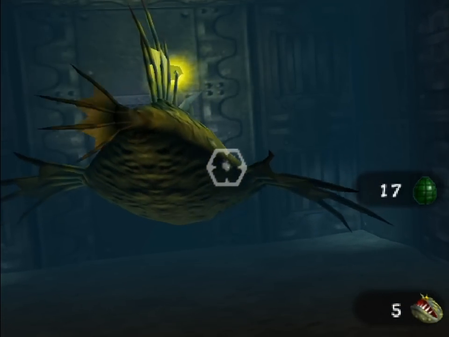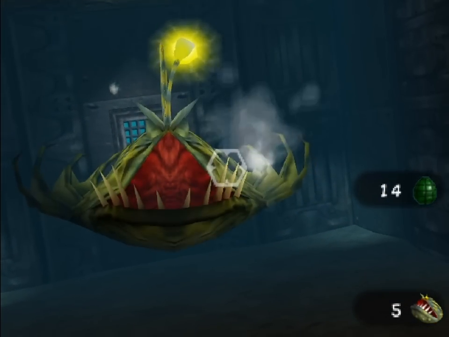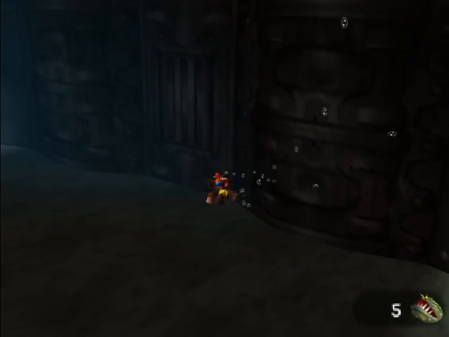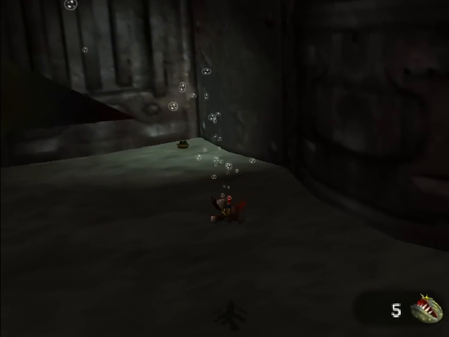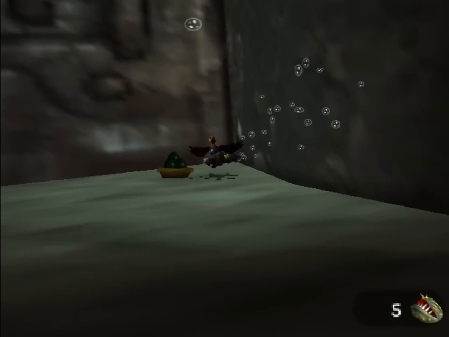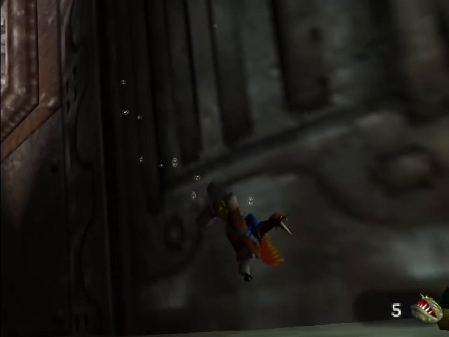And I see it's my homing egg. Just kind of having a fun time there. Great, awesome. I guess I'm going for the ammo. That's a decision I made. Oh, and I managed to miss it. That's pretty good.